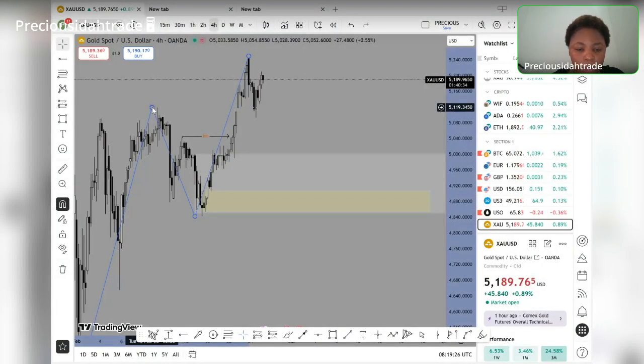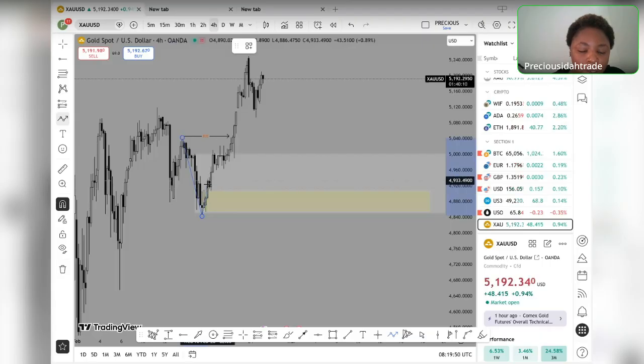let me take this pattern. So we have this high here, and then all the way here we have this low. You can see we have this low here. Then we have a high here. I'm going to mark this because you can see we have this bearish candle here. That means you have a low here. But based on this high on this 4 hours, let me take this as my high. Then I have a low here. You can see I have a low here, then here, all the way here. So let's still refine down to a lower time frame. Like let's go to 2 hours and see.